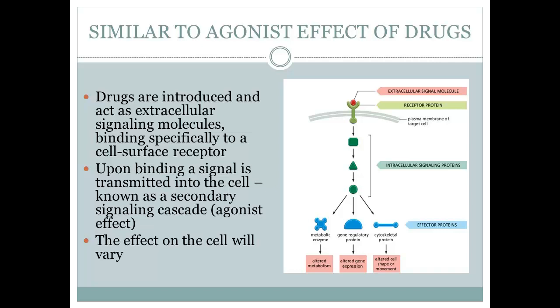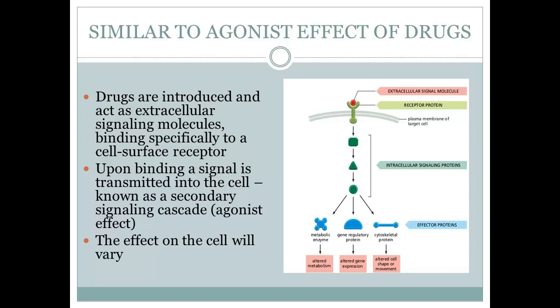So when I consume a drug, an agonist drug, it is broken down in my digestive system. A specific molecular component is absorbed that traverses my circulatory system, seeking out a very specific cell surface receptor, or perhaps an intracellular receptor. Regardless of the endpoint, essentially what happens is that molecular structure is unique, and its unique conformation allows it to recognize, one, and bind with, two, a specific receptor. So its molecular conformation prevents it from binding to other receptors, but permits it to bind to a single receptor. Once that extracellular signal molecule binds to that receptor protein, there is now an activation of intracellular signaling proteins.